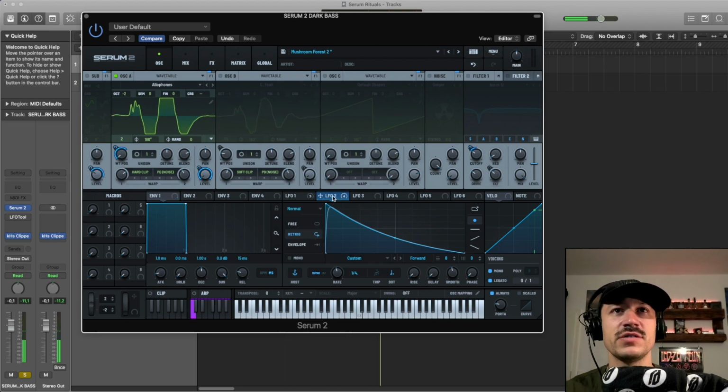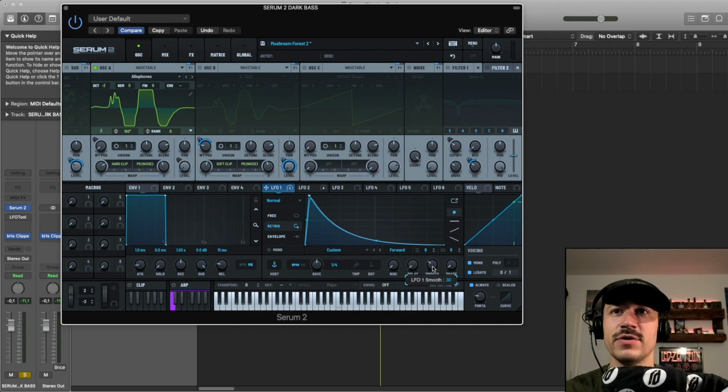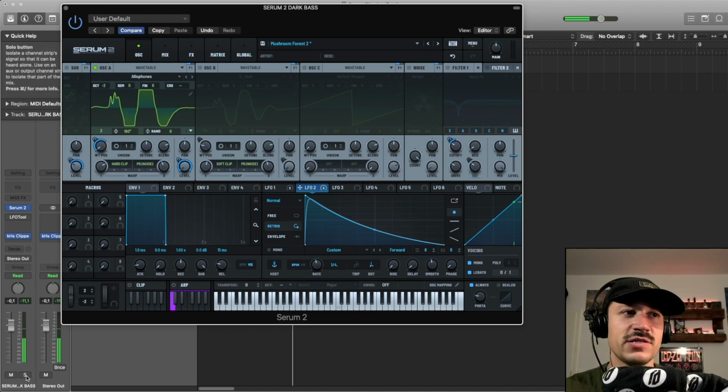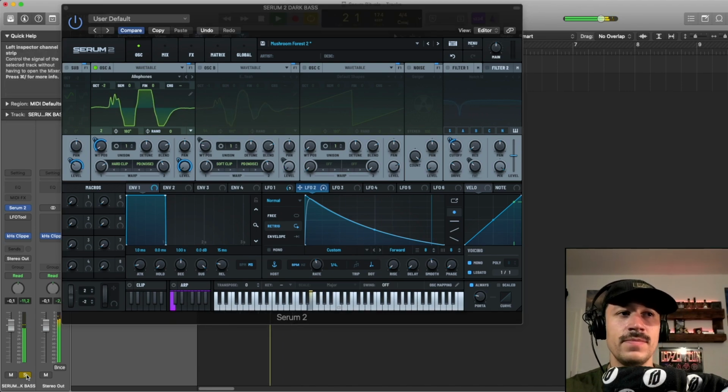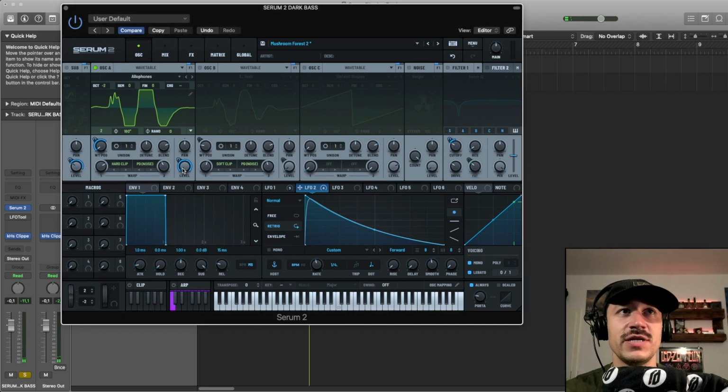This is the slow one. The rate here is 1/4 dotted, and on both the LFOs we're using a ramp down, like a saw down, with a curve, and a bit of smoothing on both of them as well. Not sure you can probably see that. But the first one here, nice slow dotted rhythm, and like I said, it's set to the level of the oscillator and also the wavetable position.